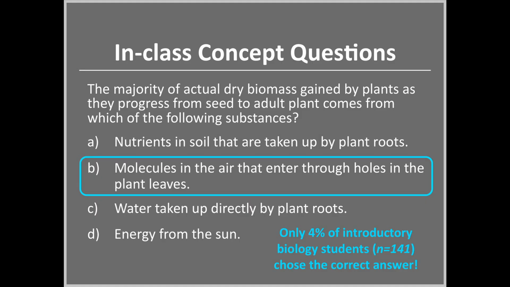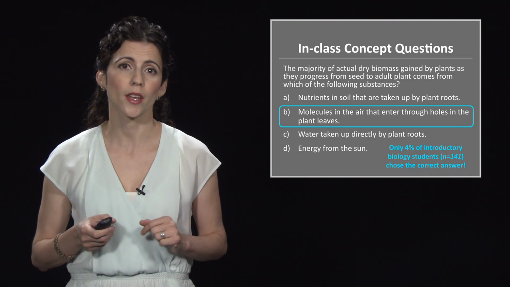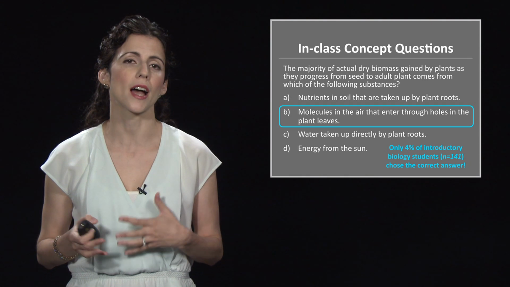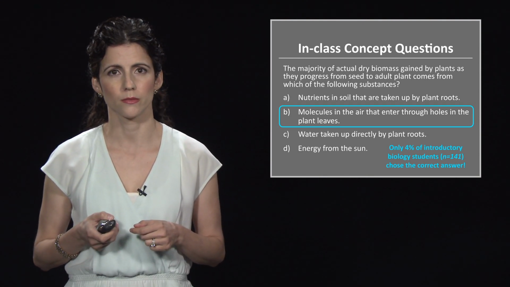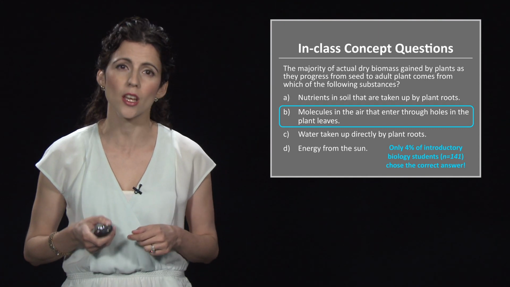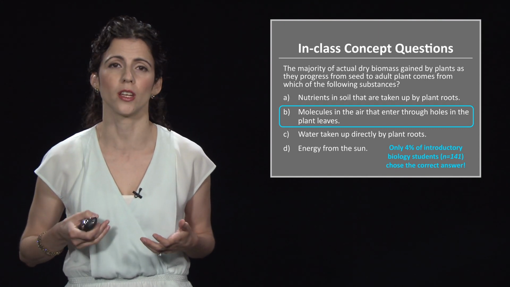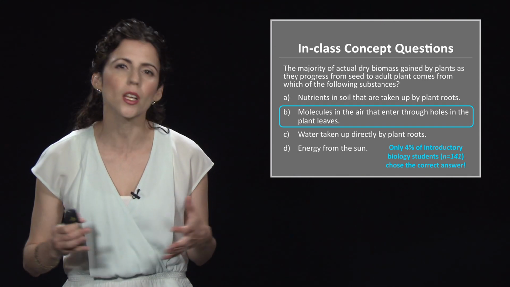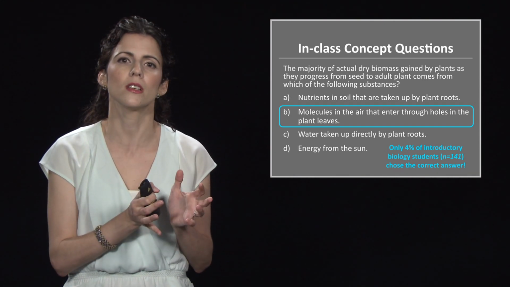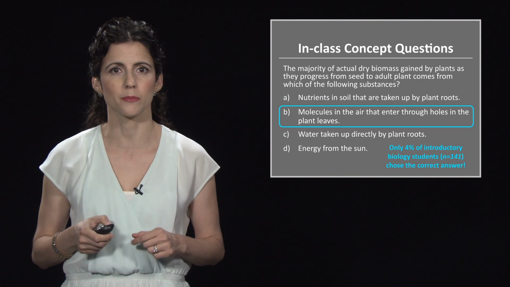When this question was given to introductory biology students at Michigan State University, only 4% of the students chose the correct answer. Questions such as this one can be designed for every class and given throughout the semester to document what students know. In the session on interactive teaching and active learning, we will discuss ways in which concept questions can be utilized to introduce small group activities and active learning during class time.